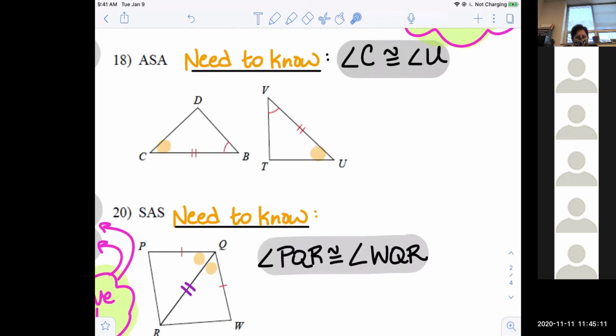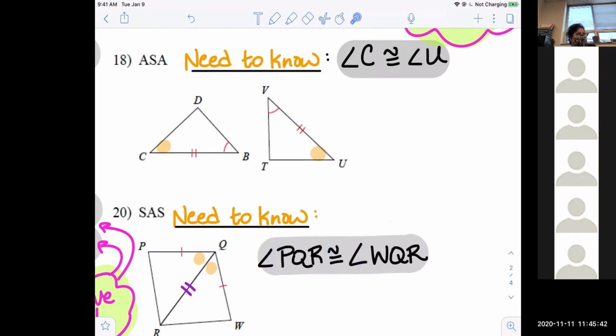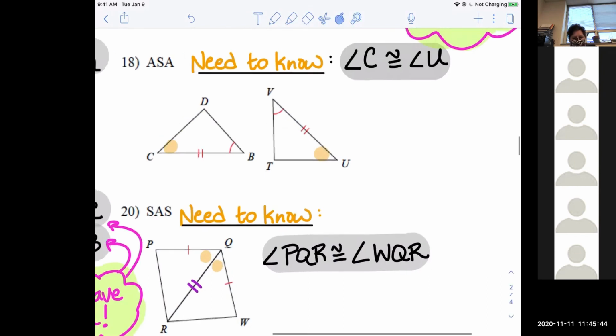Okay, so again, when you're naming these, if you say angle C, I know exactly what angle you're talking about. If you say angle U, I know exactly what you're talking about. If you wanted to use the long name up here, you can. It's just not necessary. Now, when you're naming the angles down here, make sure that your vertices match up. So if you go P to Q to R, then you need to go from W to Q to R. Make these vertices match up with the vertices in the first triangle. On this one, Q and Q go together and R goes together. So that one is a little different than the one up above.